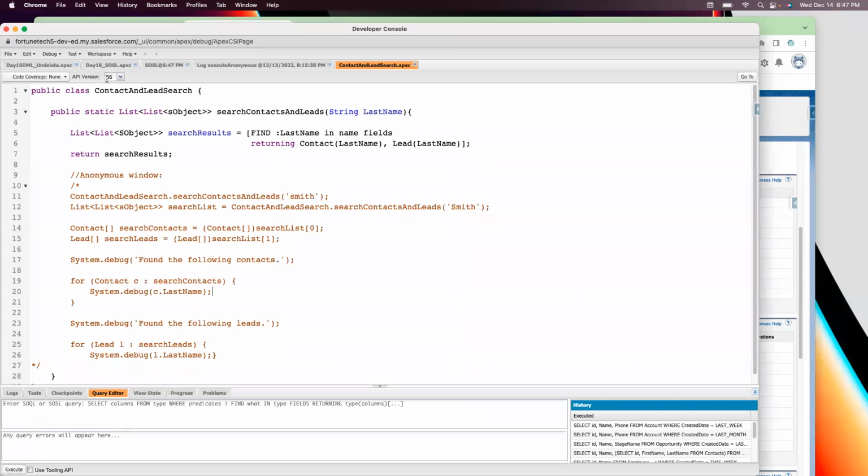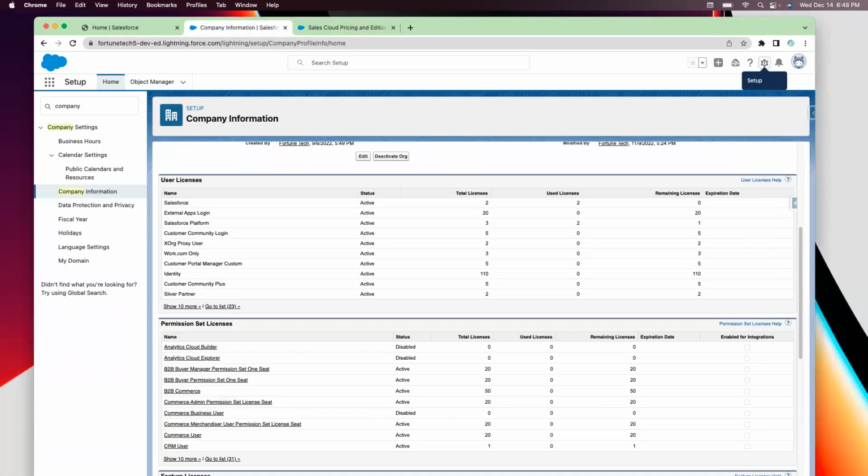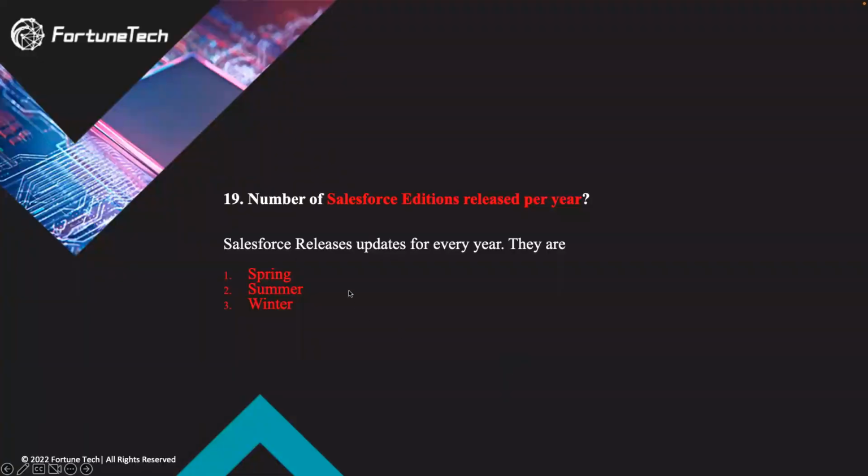Can you see this API version? Every time, this thing changes. And when something changes, as I said, it comes with different updates. Sometimes it is about the developer portion, sometimes about the admin, and we have to follow them up.